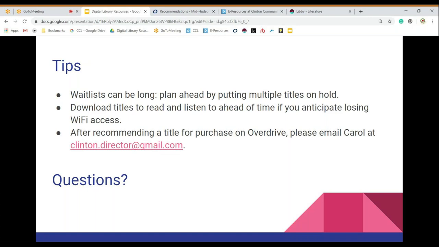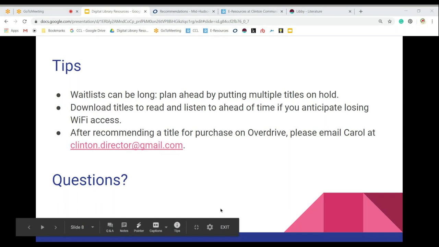Okay, so I am already logged in here, but normally there will be a login button and you click that to get into it. It will look slightly different on your tablet, let's say, but the general idea is the same. Just look for a magnifying glass on the top of the bar, and you can go ahead and search, or just browse. And I want to say you can also search by genre. So if you're looking for, let's say, food and cooking, you could do that in a filter.